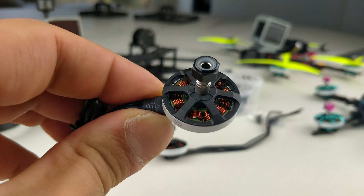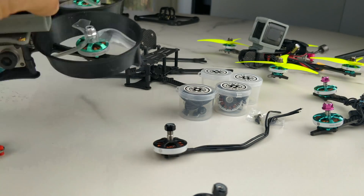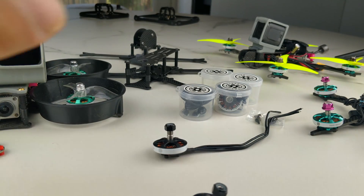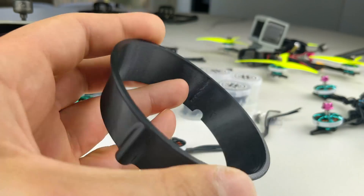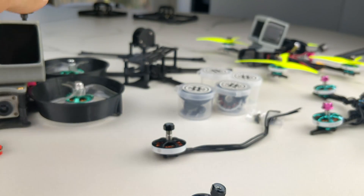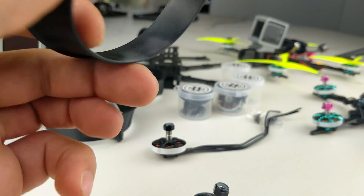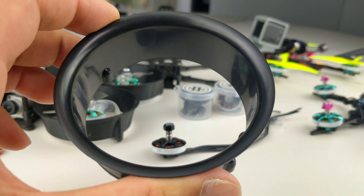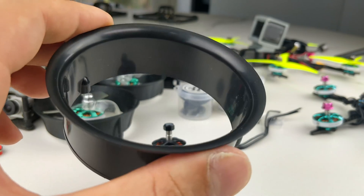The reason why it's even this wider size is I tried every motor I could possibly find for Cinewhoops trying to improve performance. The only reason I even went back to ducts — I hate ducts, I originally absolutely despised ducts — is I started talking to Stan FPV, who has been working on designing ducts for quite some time. He's actually improved duct performance quite a surprising bit. This duct is specifically designed for the CineSplorer, which is available on FPV Cycle already. I came across the Cloud 149, which is probably the most popular Cinewhoop frame in existence — that thing is crazy popular.